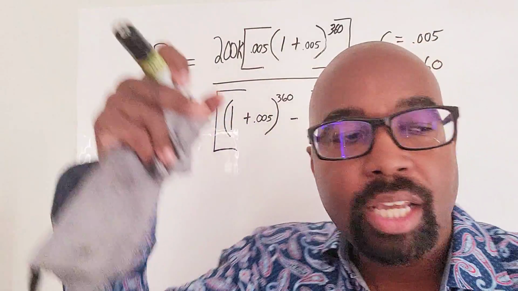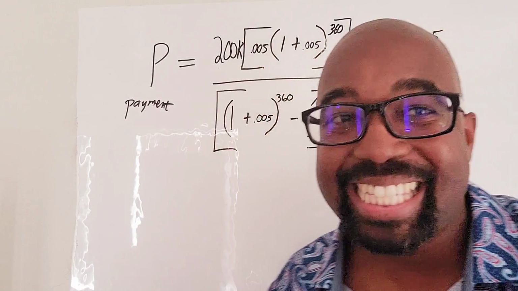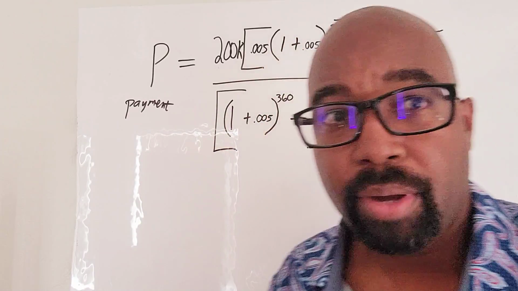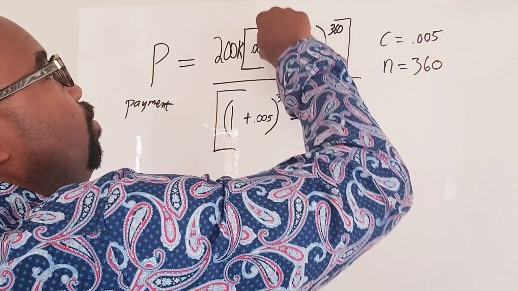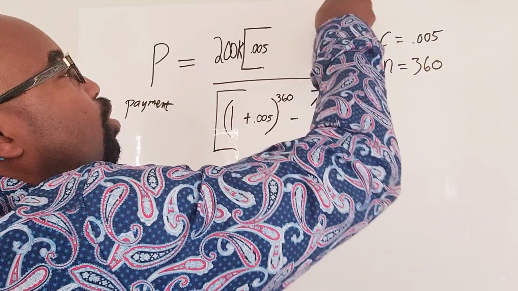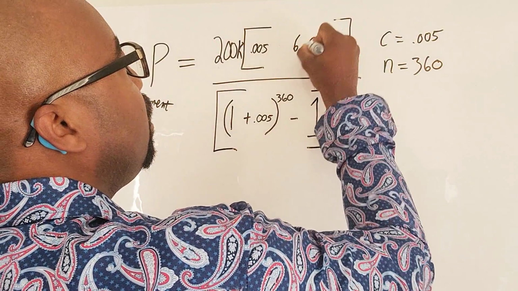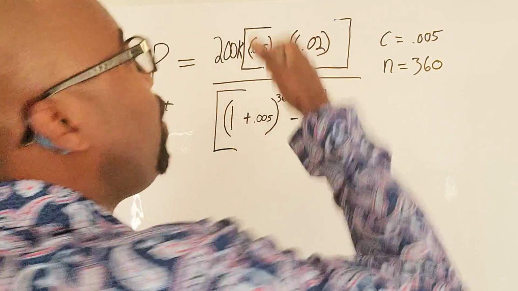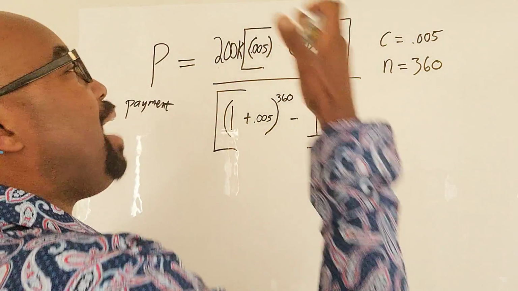We went ahead and cheated because we used the calculator on that one, and we have 6.02, okay? So we're going to have 6.02. You want me to go ahead and change that? Yeah, let's go ahead and change it. That way, we're not as confused, okay? We're going to change this to 6.02. And then what we're going to do is multiply it, because that's what we have to do. Look at this. 0.005 multiplied by 6.02 multiplied by 200,000.